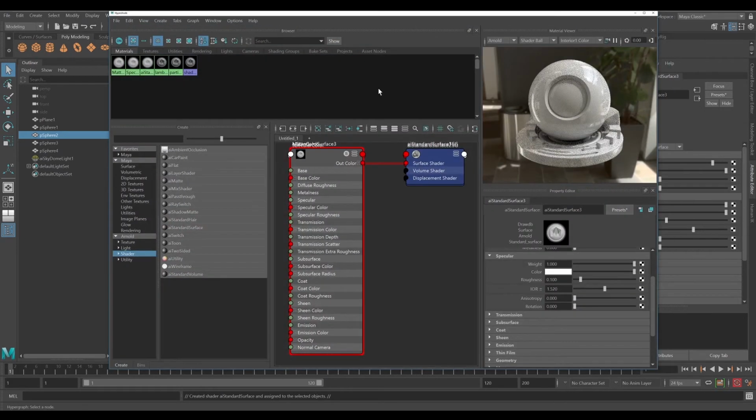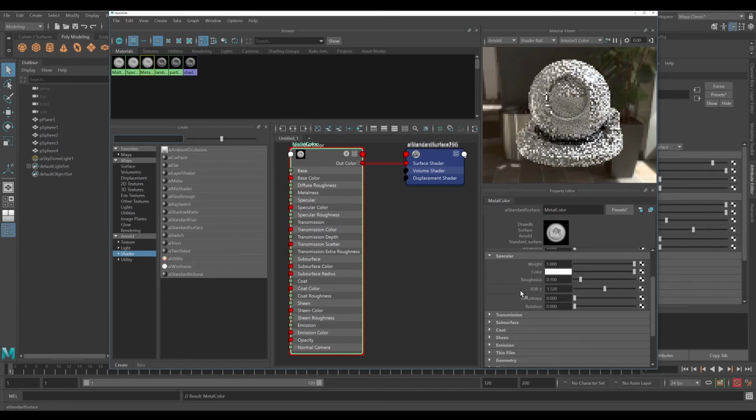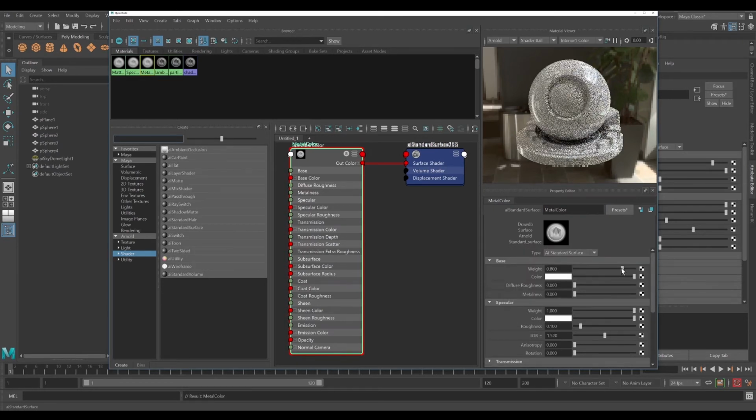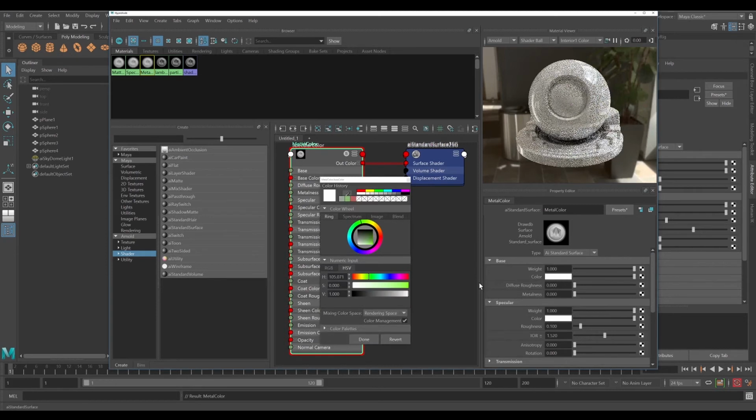For the purposes of just showing this shader ball so you can immediately see some results, I'm gonna continue from here. So we'll call this one, let's go with a metal color. For this one, I'm going to increase my base weight, choose a color. I'm going to go with a yellowish, just so I can do sort of a gold color.